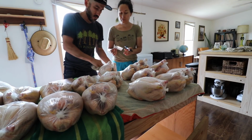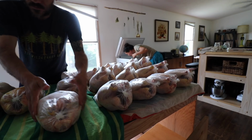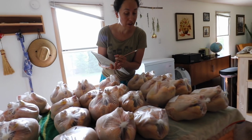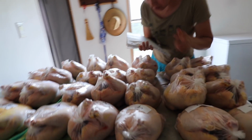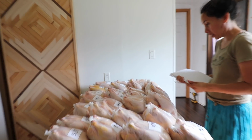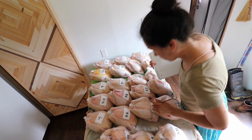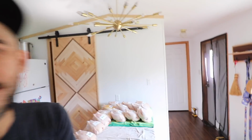After we butcher the birds, we wait about 24 hours before we put them in the freezer. That's just to let them rest and so they won't be so stiff. Some people like to wait a couple days or even up to a week. We would probably wait that long, but to be honest, all we have is ice chests and coolers, and I really don't want to be buying a bunch of ice. So we wait 24 hours, there's still ice in there, they're still cold, and then we put them in our freezer.